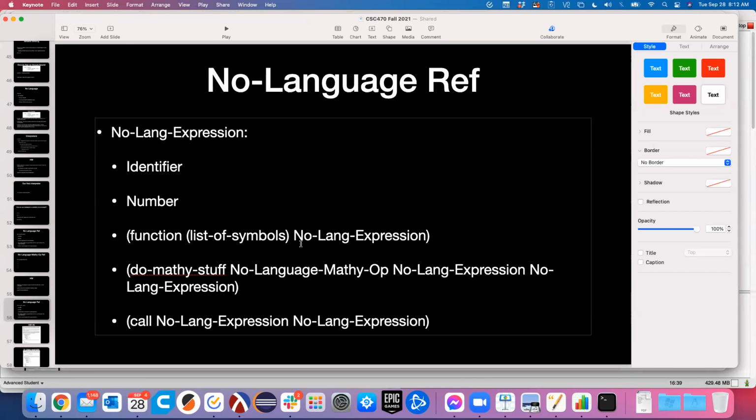Could I create a new production in my grammar? Maybe called list of expressions, where this guy could be represented as a list of expressions. This isn't the way you had to do it, but it's the way you could have done it, right? So we can decide that, hey, we're going to now have something that's going to be a list of expressions. Now, might that be also handy for some other aspects of our language? Maybe we get into things like loops and stuff like that, where we want to do more than one thing. It's part of the body of the loop, having the ability to have a list of things that we intend to execute might be a handy thing.